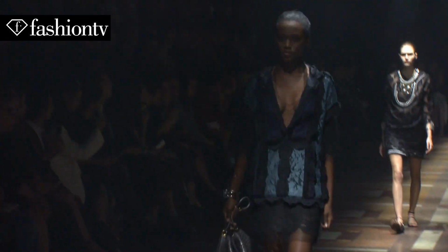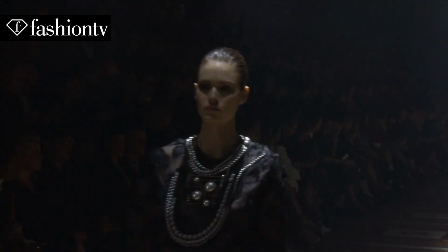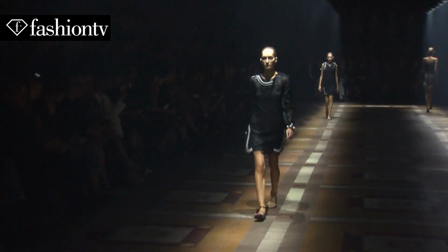I have been watching Lanvin for years and years. We had a little bit from a lot of different moments for him. I love how he paced the show. We had a tiny bit of the smoking. We had his references to his pearls, just pieces from different moments, but then he remixed it into something that feels very new again.